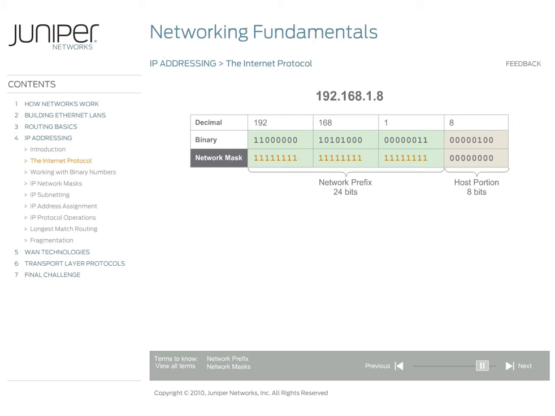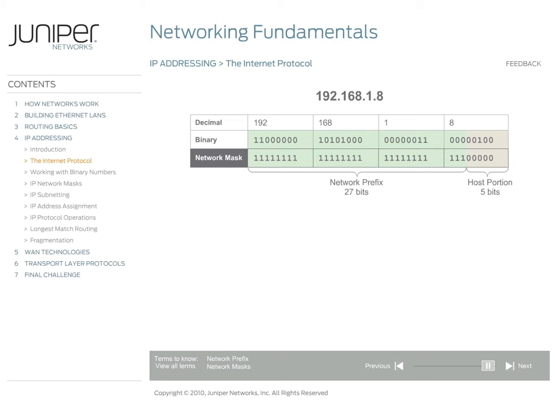In a mask, if a bit is turned on, in other words, if it's a 1, the corresponding bit in the IP address is used for the network prefix. If a bit is turned off, or a 0, in the network mask, the corresponding bit in the IP address is used for the host portion. So, in the example on screen, the first 24 bits of the address are the network portion because the corresponding mask bits are turned on. Now in this example, the first 27 bits are the network portion for the same reason.